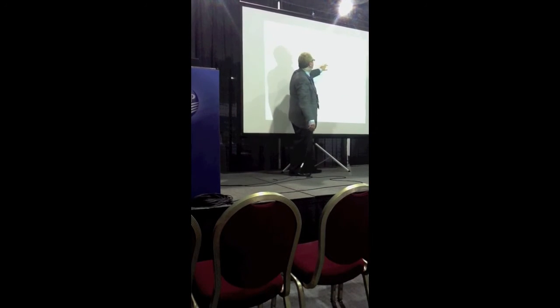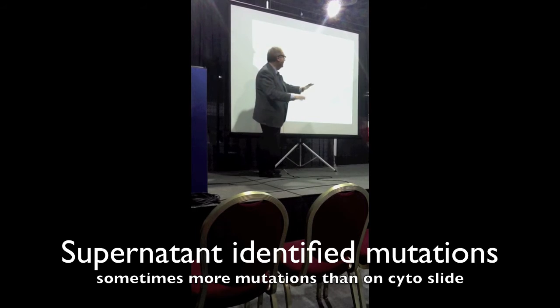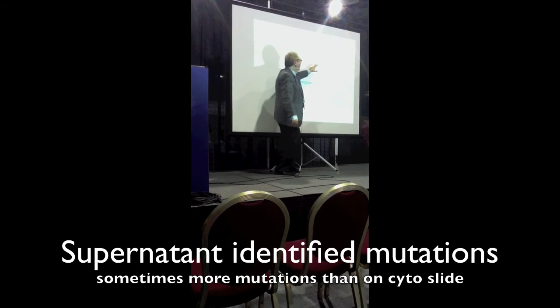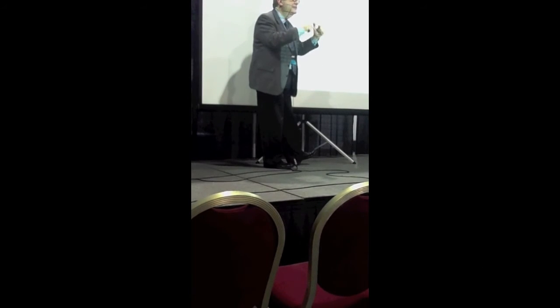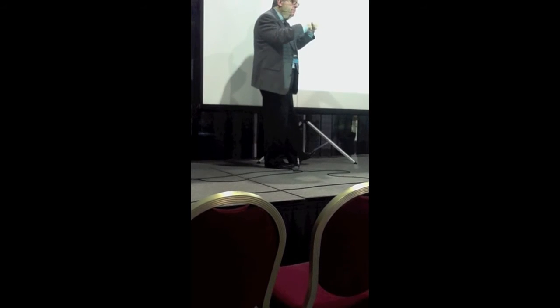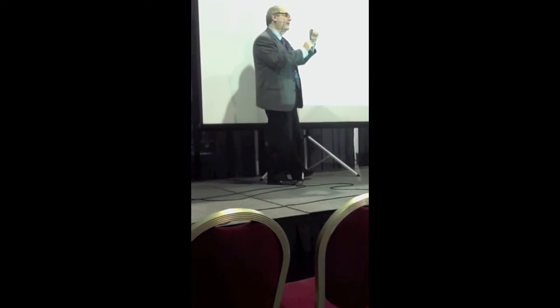Now, here's the mutational profiles between the two. You can see many of them are equivalent. We got the same mutations in the cells as in the supernatant. In some cases, though, the supernatant had either more mutations or the DNA was mutated with more mutated cells with that same mutation. For example, here, there's a mutation on chromosome 22. It's present in a low proportion, a subset of the cells microdissected off. But the supernatant has more mutated DNA.